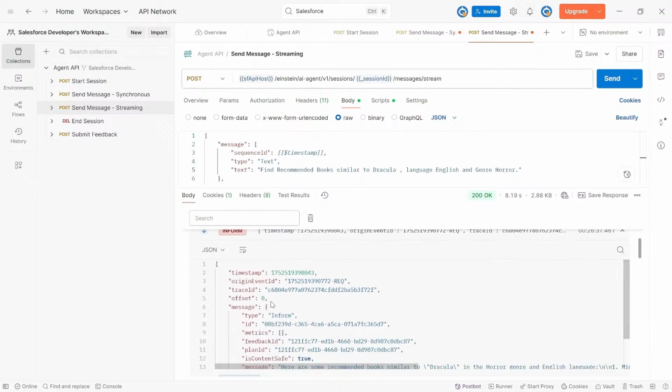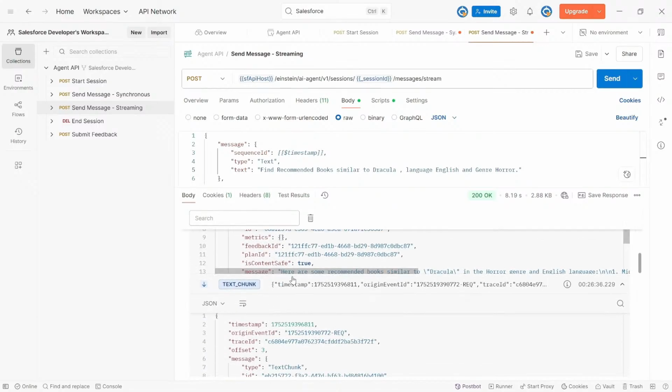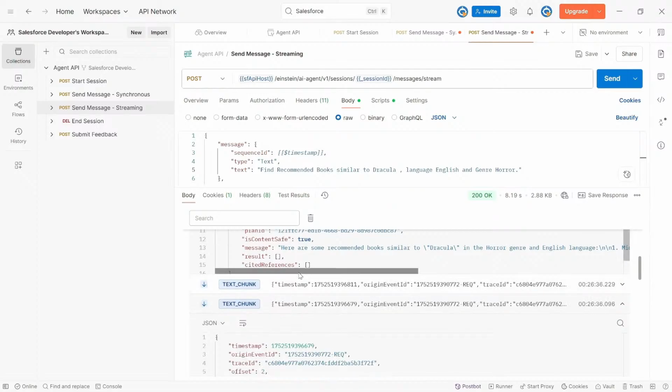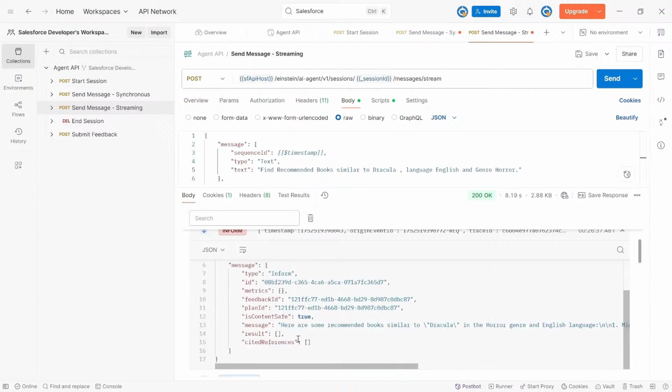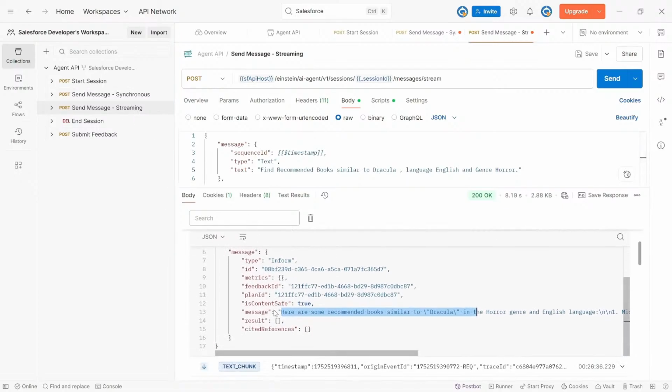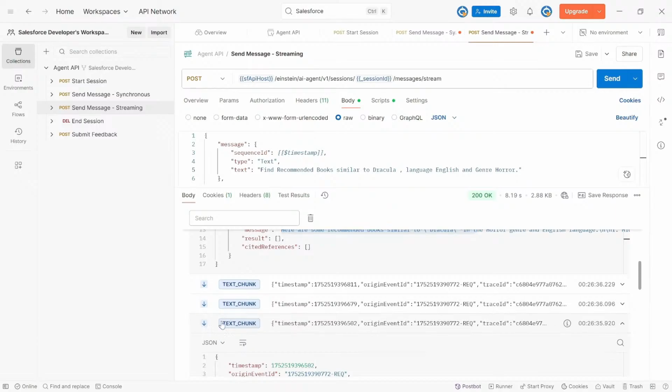So here in this one, if I can drag it, in the final one, in the inform, you will get the entire message again. So this is as good as the synchronous one. So in this payload you will get the entire message. So I hope you understood what exactly this streaming is doing.